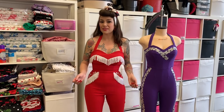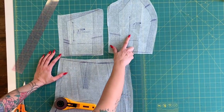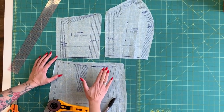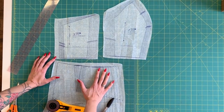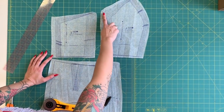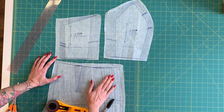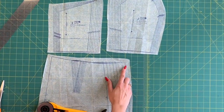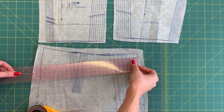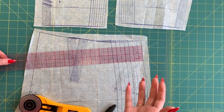We're going to look at those measurements and make adjustments — waist width adjustments and how to lengthen and shorten the crotch. Looking at our pattern pieces flat on the table, I have the bodice side back and bodice side front for the D cup, and also the pant back. If you look between the size 14 and 16 on the pant, there's half an inch between each size, and that's the same for all sizes — between the 2 and the 4, and so on. That's because there's a two-inch grade between each size.